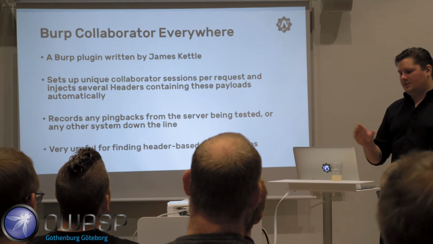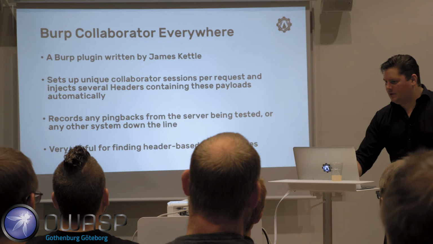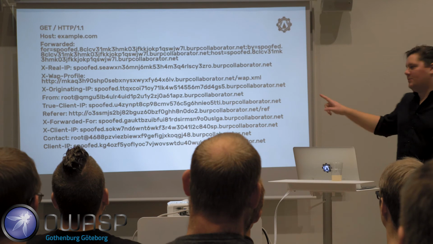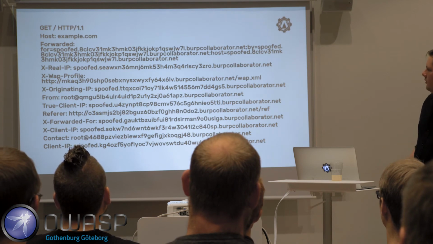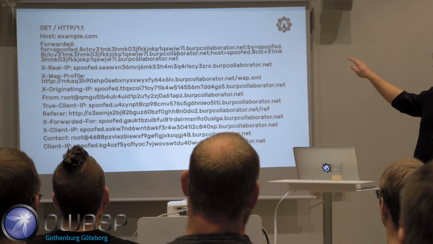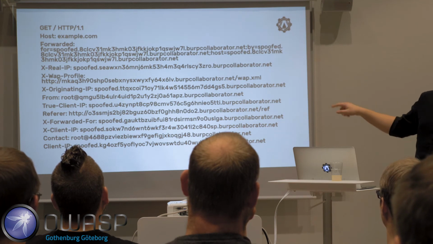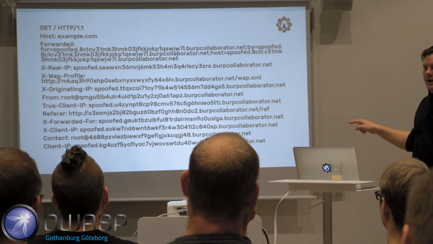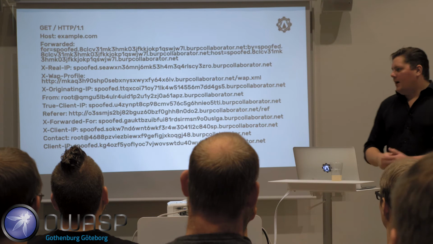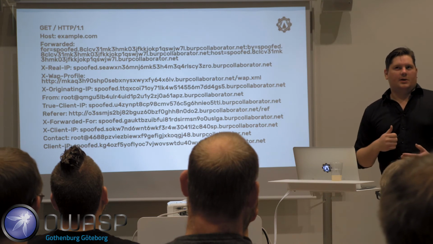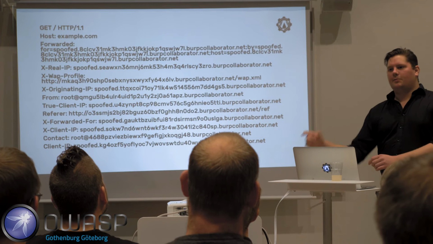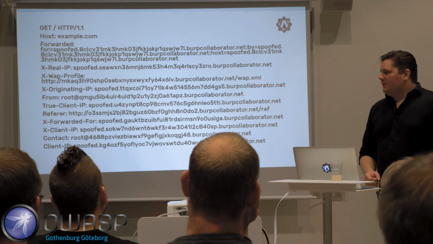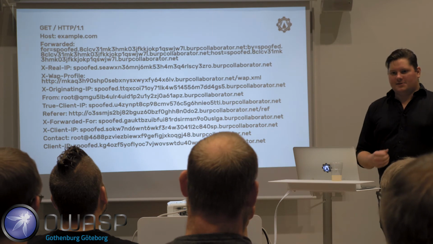I'm going to show you a slide. Actually, I can do that right now. So when you use Burp Collaborator, your outgoing requests are going to look something like this. So it adds a number of really weird headers with a unique ID for the Burp Collaborator for every header. So you can see which header at what point from which application actually created the pingback to your Collaborator server. This is a fantastic way of automatically finding these kinds of vulnerabilities.